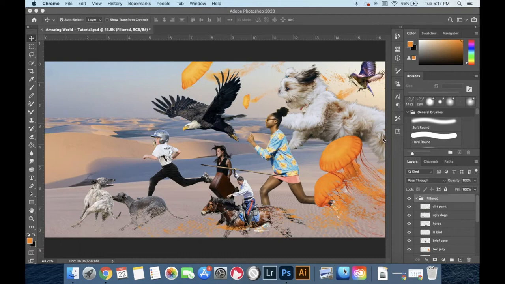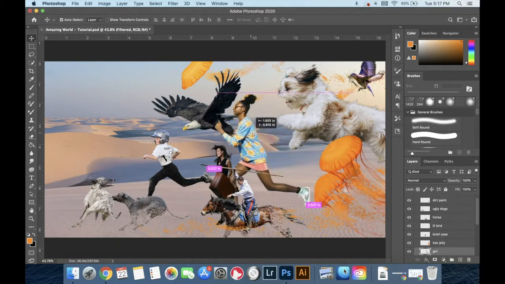In this video, I'm going to show you how to add creative filters to your work. The first thing that you really need to do before you go ahead and start adding filters is have a scene. Have some things that are already cut out that you're going to make some changes to. As you can see, I already built my scene, and it's built up of a variety of different pieces.